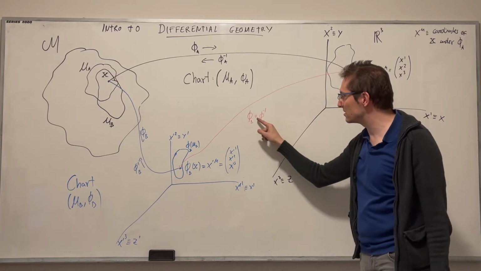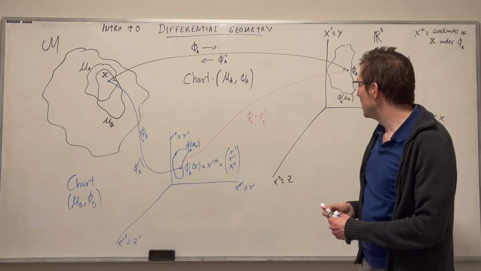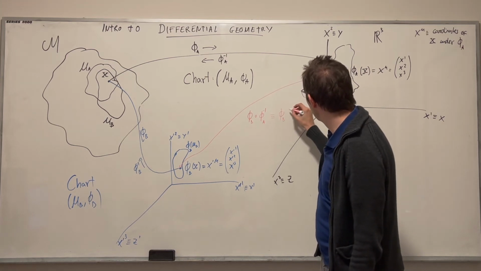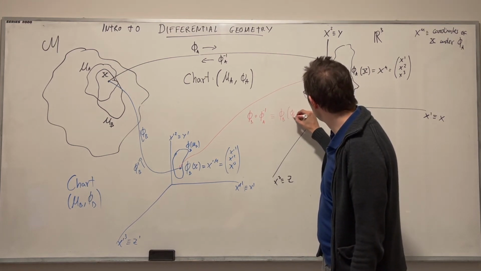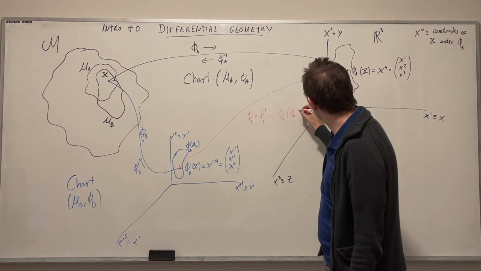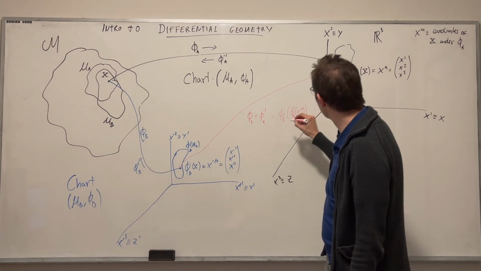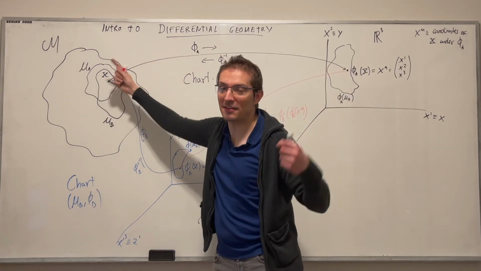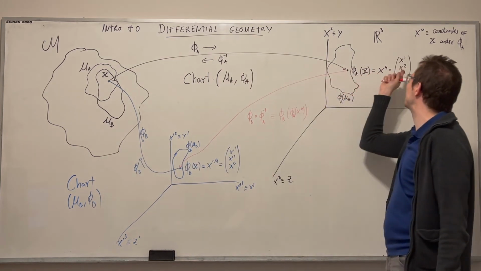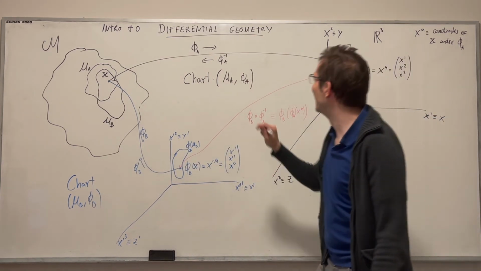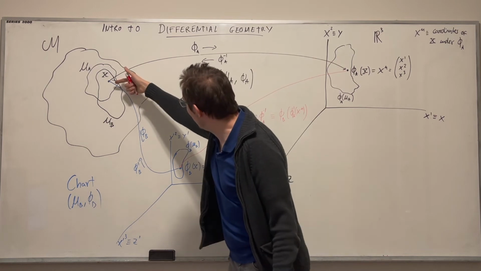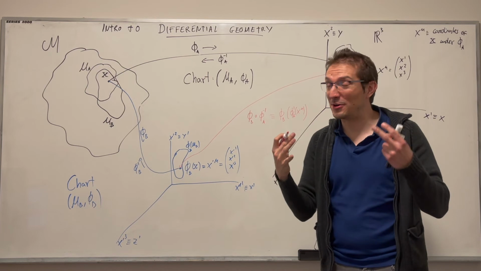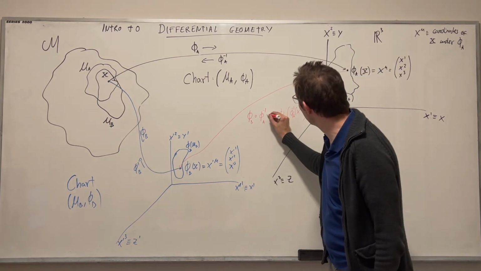So the composition, this symbol represents composition of maps, right? If you want, I can write it equivalently as phi B of phi A minus 1 of x mu. I apply phi A minus 1 to x mu, that takes me to x, the proper point of the manifold, not its representation in some coordinates. And then from there, I take phi B, and that takes me to x mu prime. All right, to be accurate on this, I would have had to apply this map to x mu, right?